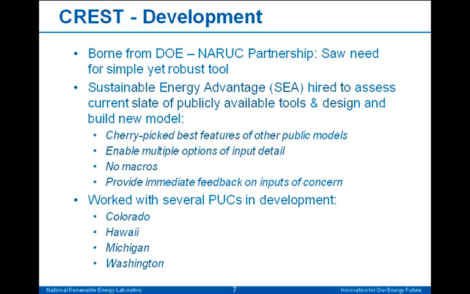By looking at the array of tools available, we picked out the best features from other public models. Also, the tools were designed so that you could look at multiple options of input detail that Jason will explain thoroughly. One aspect of this, we didn't want any macros, so we're trying to make the models as easy to use and robust without breaking as possible. And also, we want the models to be able to provide immediate feedback on various inputs. We worked with several states as part of this partnership: Colorado, Hawaii, Michigan, and Washington. We want to extend our thanks to those public entities, and we think that because of their efforts, we were able to offer this great product.